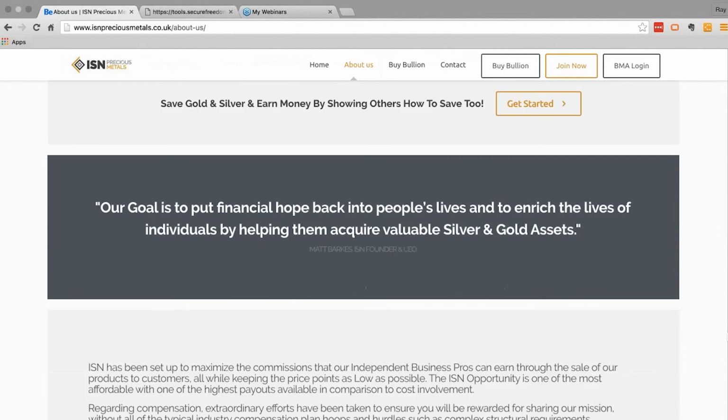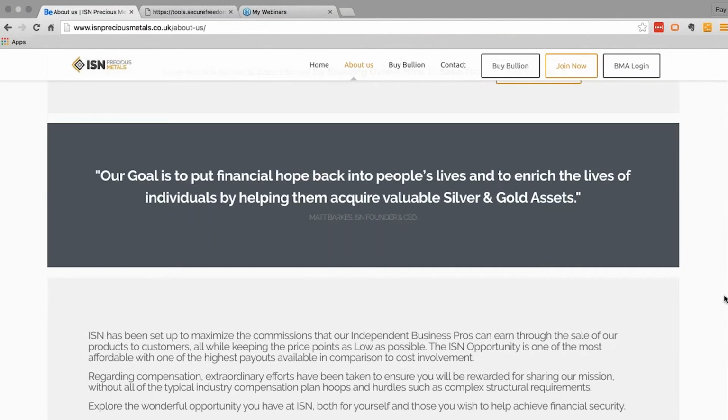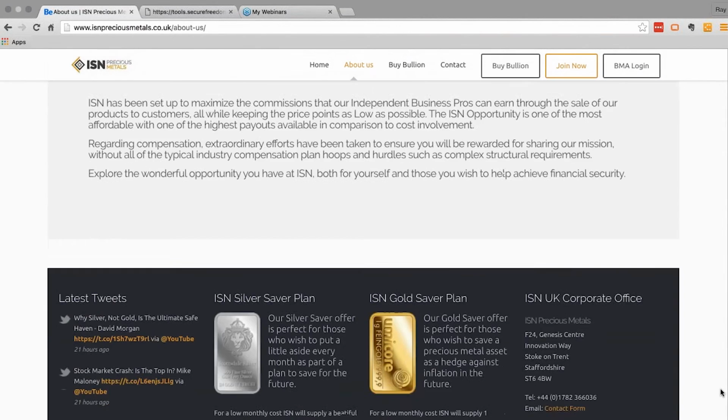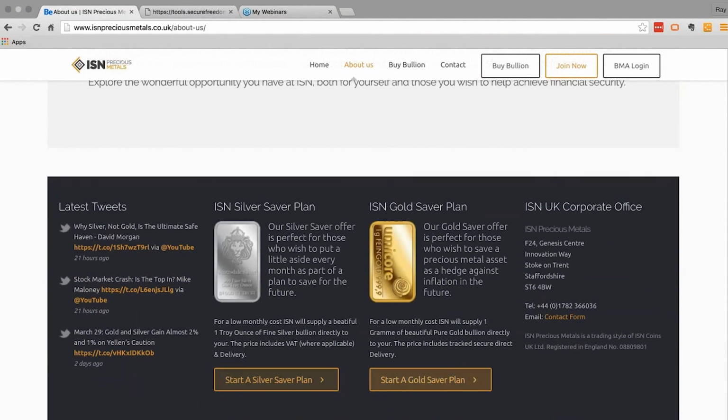And down the bottom of each page, you'll notice there's a footer, and in the footer we're putting the latest tweets coming off the ISN Bullion feed. And again, there's a link to the Buy Bullion page with the Start a Silver Plan, Start a Gold Saver Plan button. And just in case they have any doubts, we've put the corporate office details on there, so a prospect or a customer can contact the corporate office.